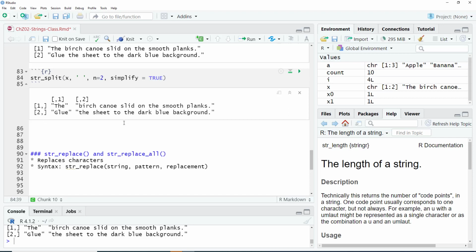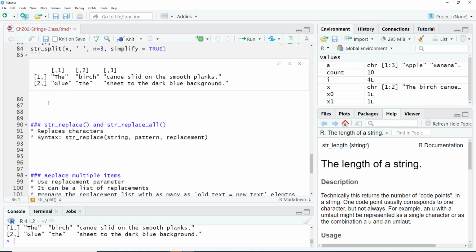In the matrix the first row has 2 elements, 2 columns, the first split value and the second split value. Now if you want n to be 3, then the pattern is used 2 times: the very first occurrence of the pattern and the second occurrence of the pattern. Okay, so that's split.